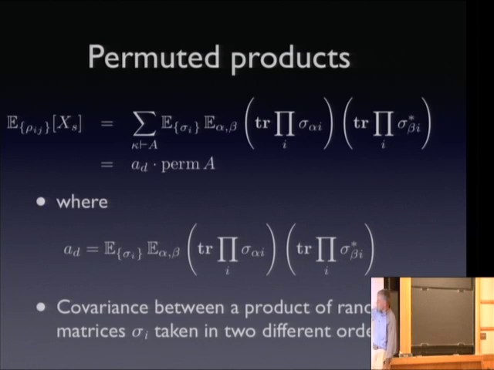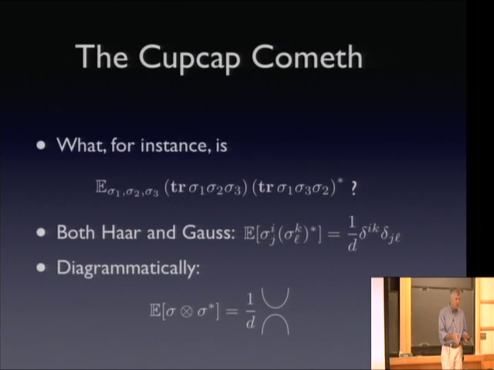Okay, so you end up with the permanent times this interesting factor. I want to talk about what that factor is. So that factor is the following thing. Imagine you have n random variables that are all d by d Gaussian matrices. The quantity of interest is where you pick two permutations at random. Then I look at the covariance of the trace of the product permuted according to one permutation and the trace of the product computed according to the other permutation. Let's look at one pet term, the example term here. One term in this sum would be something like this.